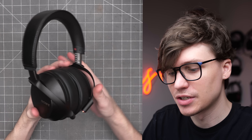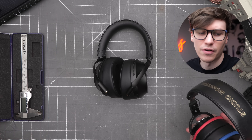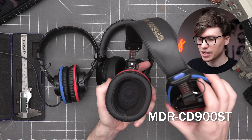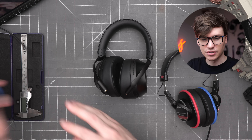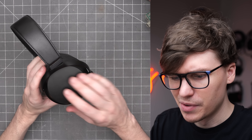As immaculate as the build is on these, and as much as I love the comfort and design, the sound isn't great. In fact, I would go so far as to say that both of these cheap Sonys — the CD900ST with the Yaxi ST2 pads, and the MDR-7506 with the Yaxi ST1 Deluxe pads — sound better than their newer counterpart. The MDR-Z7 Mark II is very, very bassy. The bass is pretty tight, not super sloppy, but it does bleed into the midrange more than it should, giving it a warm, impactful but bloated presentation. The upper midrange doesn't sound very present at all.